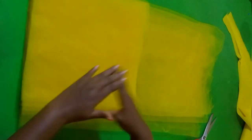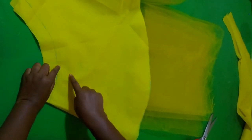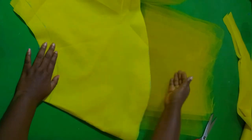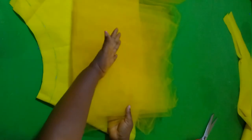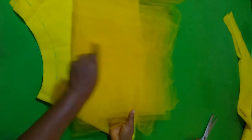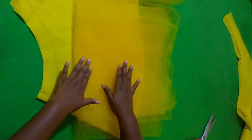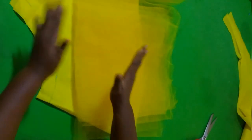So remember, if you want this to be further, if you want to increase the volume, what you would do is, on this, you mark another line. On this, you mark another, maybe 1 inch away, and you add. But you can see, with this, if you add this to this place, this is already looking very small. It's not as full as that one anymore. If you want to come to the next one, it then means this has to be 3 times that. Do you get it? So that's why I don't like adding the next one. When I add this one to this place, you will find out that it will come out very, very full.